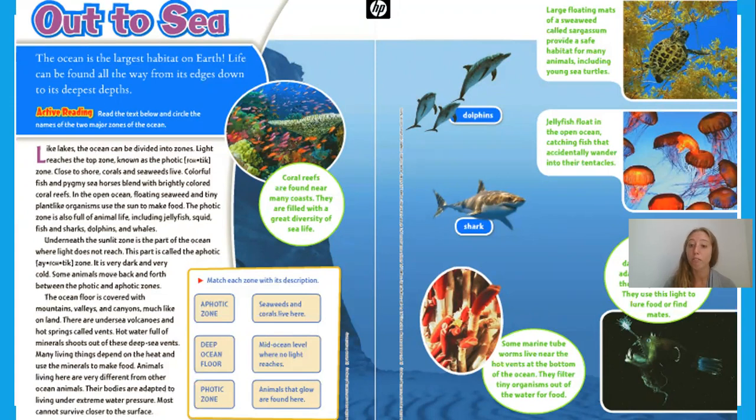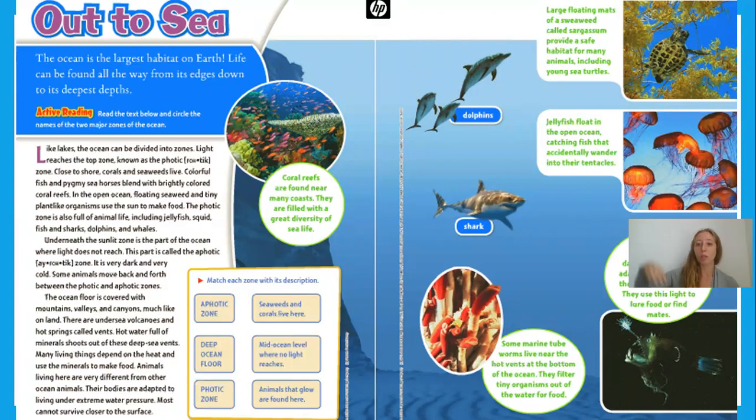So we're going to start with the photic zone. Photic, like photo, like photosynthesis, means light, right? If you take a photo, it's capturing light in an image. So the photic zone of the ocean is anywhere where light can penetrate the water. If you're looking at the images above my screen right here, you see how the water is nice and light. You can actually see light penetrating through the water, and you can actually see these creatures, okay?